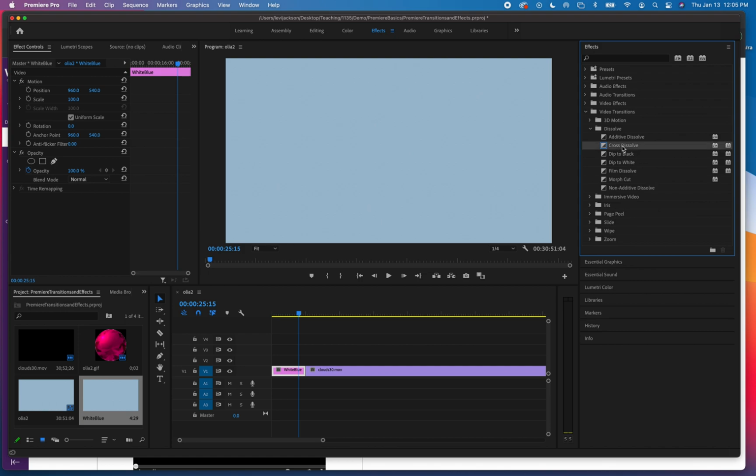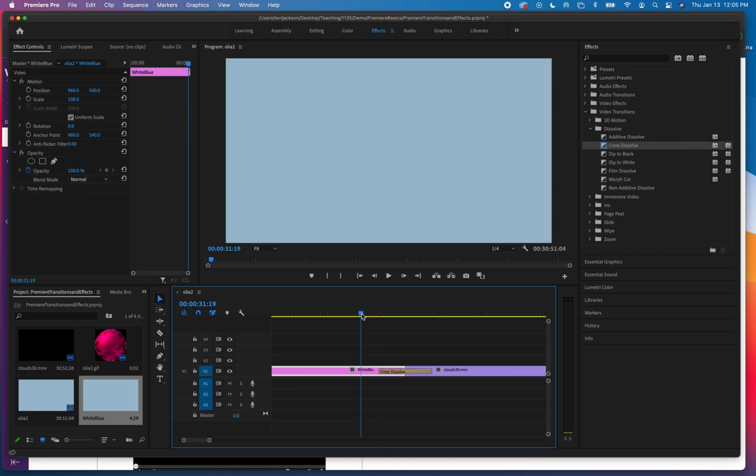And this is a really important operational intent of Premiere, that the way you apply these effects is you click and drag them onto the clip or clips that you want to apply that effect to. It's pretty analog, like something you would do in the 90s, but it's really nice because you can actually see where it's going, you have some control, and it's pretty direct, which I really appreciate. So I know I want to cross dissolve. I'm going to click and drag, and if you drag it over the two of them, you can see, I'm going to zoom in, that now there's this cross dissolve here.